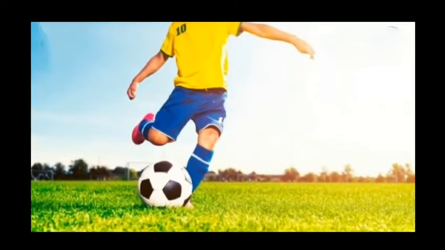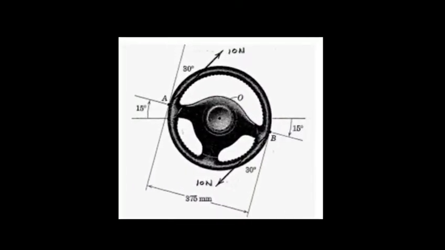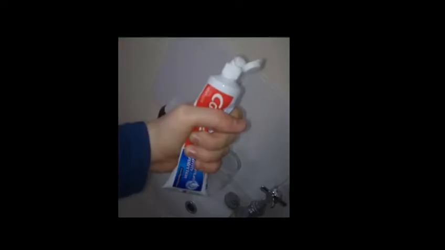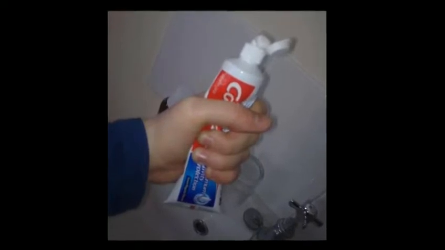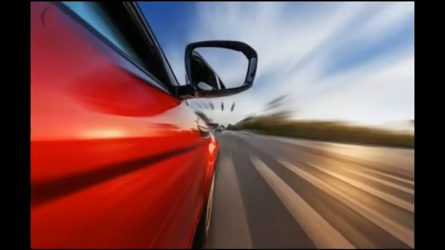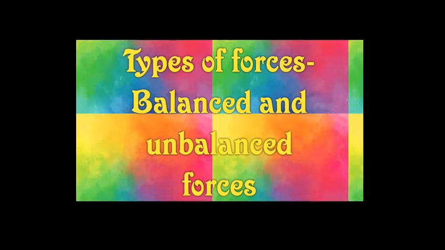Kicking of football is an example of change in position. Applying force on steering wheel of a car is an example of change in direction. Squeezing a tube of toothpaste is an example of change in dimension. And accelerating a car is an example of change in speed of body. So students, next we will study about types of forces.